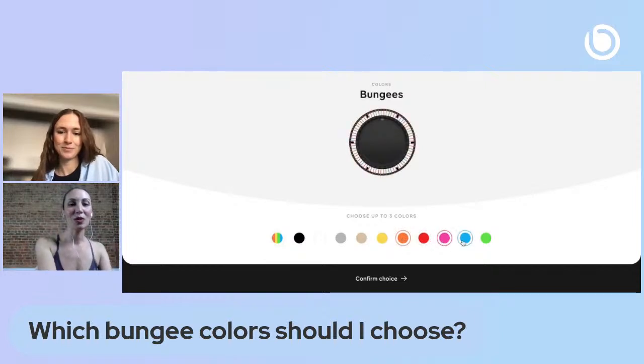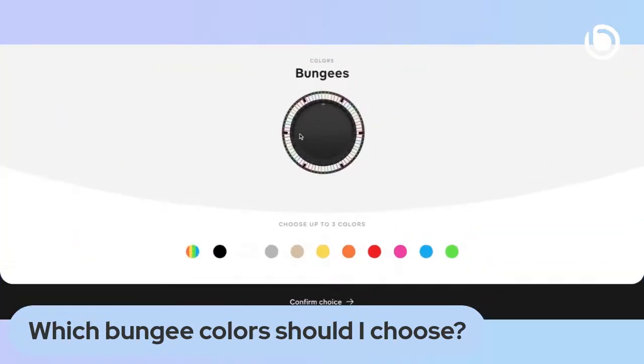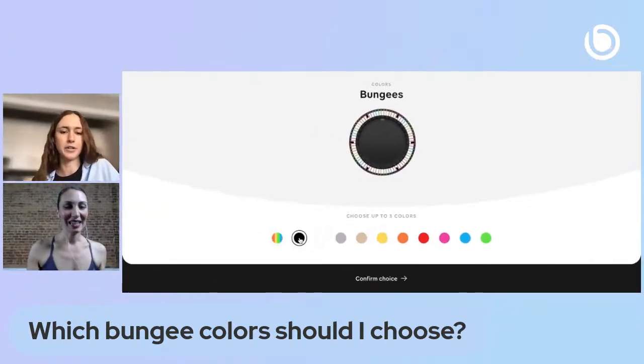Can you show them where the rainbow option is? Because it seems obvious, but sometimes it's not. Does everybody see the cursor? It is a rainbow bubble, and it shows up here on the bellicon model too. It's a little hard to see, but yes, it's the option with the multicolor circle.